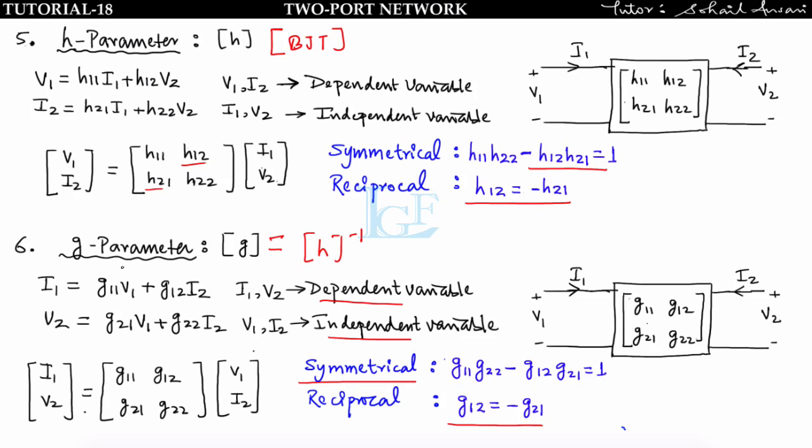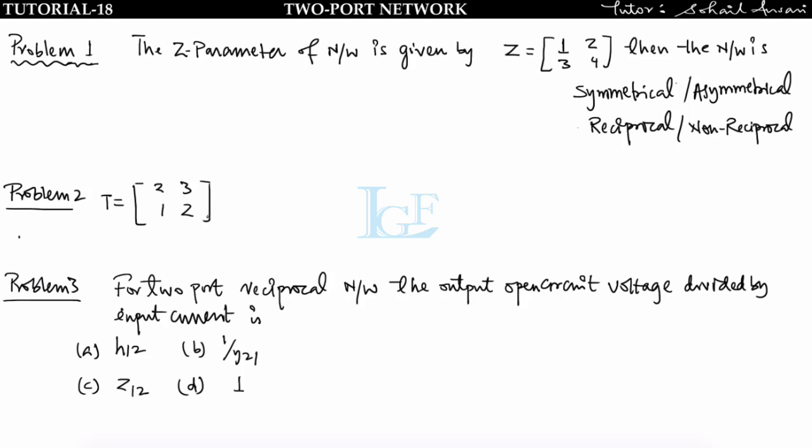So these 6 parameters we are going to study, and we will take many circuits in order to find the Z parameters, Y parameters, T parameters, T dash parameters, so that you can understand the modeling of any circuit or any device. Now let us take some problems based on this.